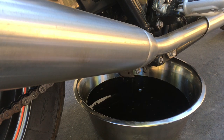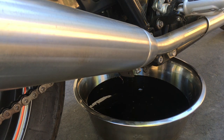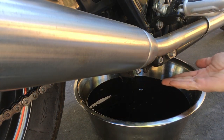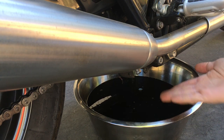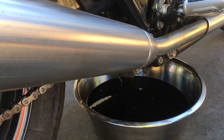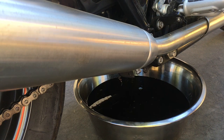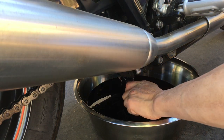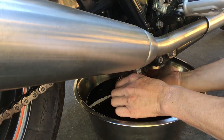See if I can get my hand in there and get the filter out. Hopefully it's not cinched down too tight. Man, the way that the filter sits in there, it's just flush with the oil pan. Normally you would hand tighten those things, so I can't even hand tighten it if I wanted to. So we'll see how this goes.